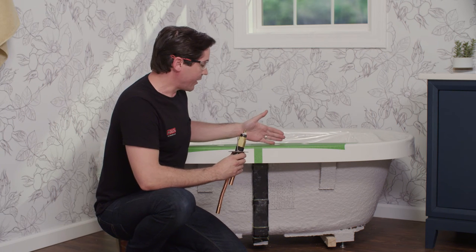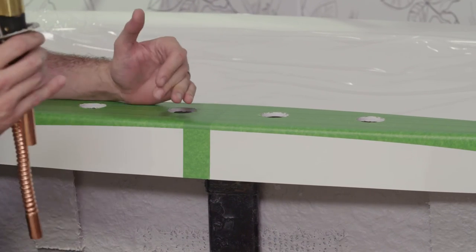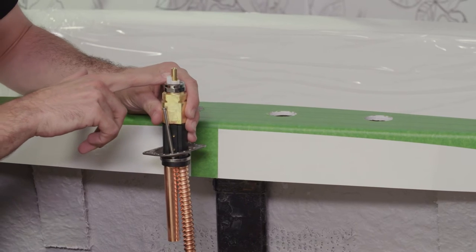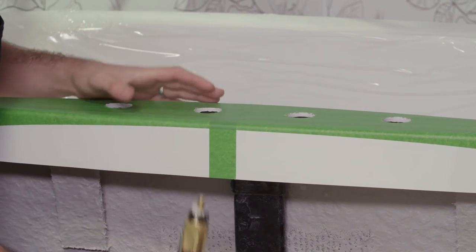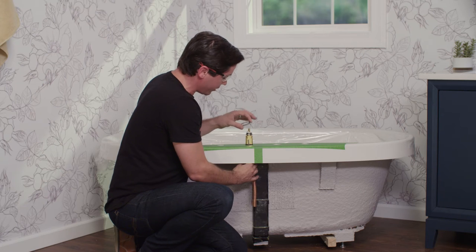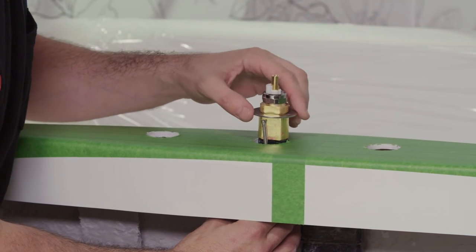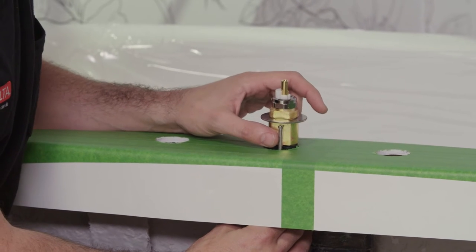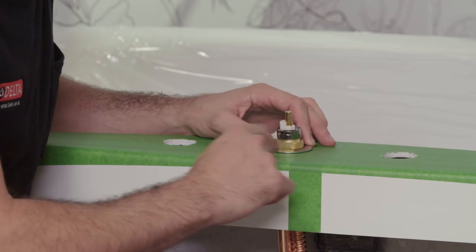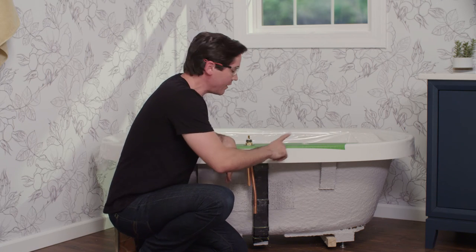My spout is going to be in the center hole. Hot is on the left and cold is on the right side of the spout. Since this is the cold side, I locate it with the corrugated tube towards the center, making sure the plastic stop is facing to the right as if I was in the tub. I pull it up from the bottom side of the hole, then take the washer, drop it back down over the end valve body, slot it into place, line up the indentations with the jack screws, and drop everything down tight to the deck. Repeat the same steps for the hot side end valve and the spout adapter.